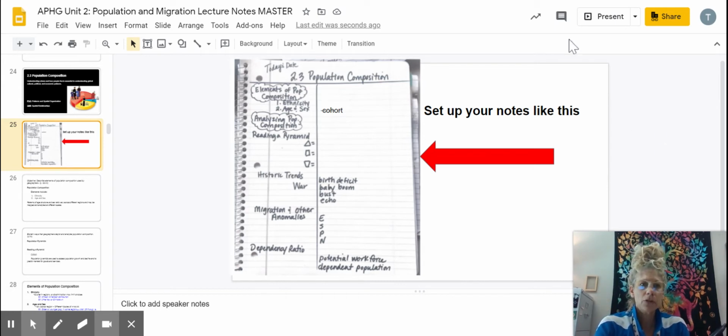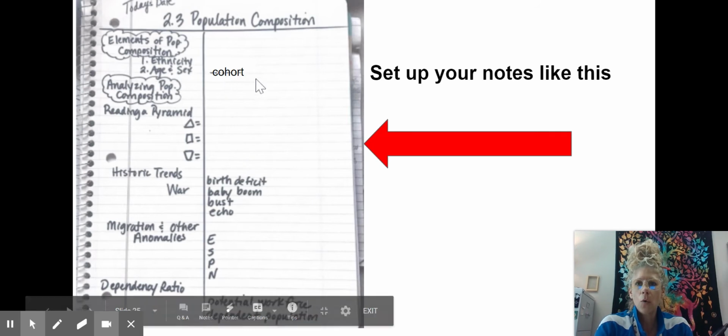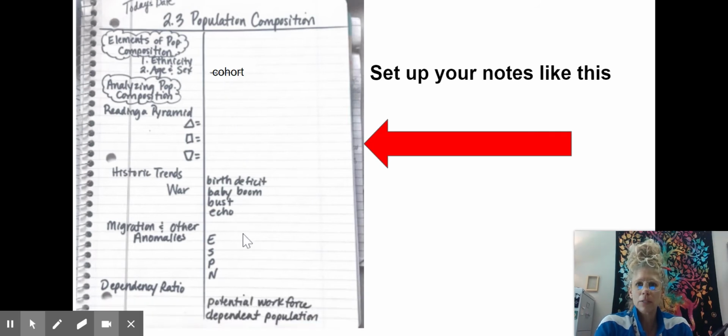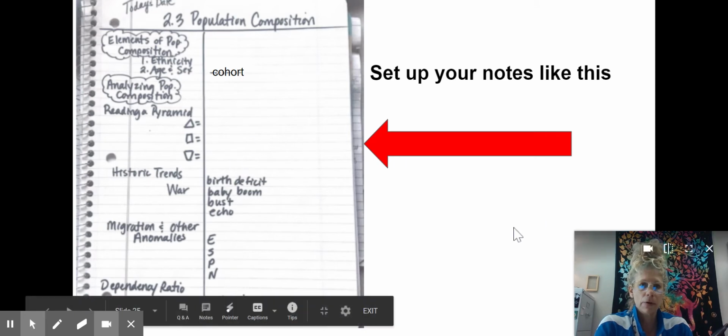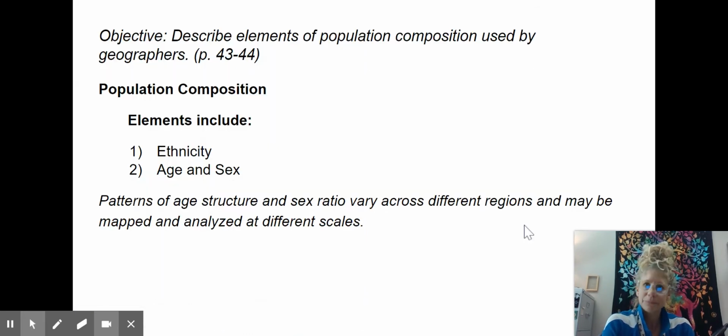So go ahead and pause your notes here. I'll blow this up a little bit. I'm sorry, pause so you can do your notes here. There is one typo right here, cohort, and all of these words here on the right side of the notes are going to be vocabulary words that are already in your dictionary. Okay, so I'll give you a minute, just pause there. Okay, and we'll start digging in.